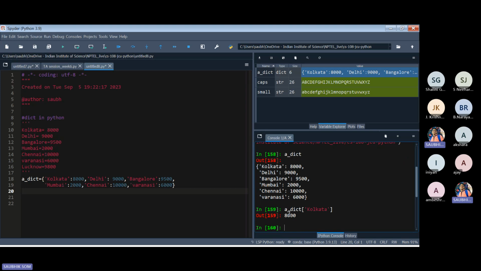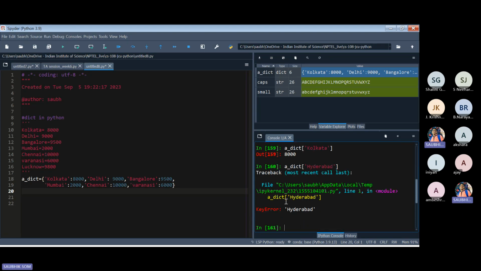It will print me the value. So Kolkata has a rent of 8,000. If I write a name that is not there, for example Hyderabad, it will give me a key error. See, the key error is there because that is not in the dictionary.